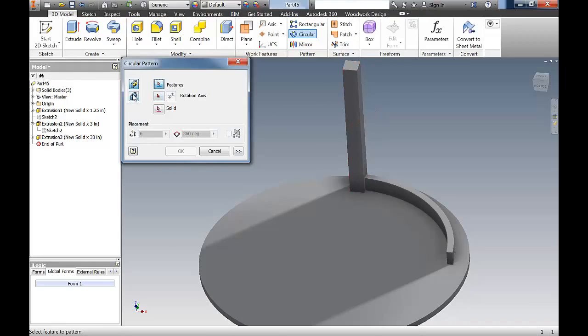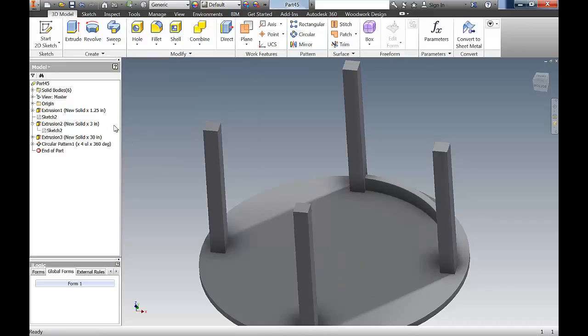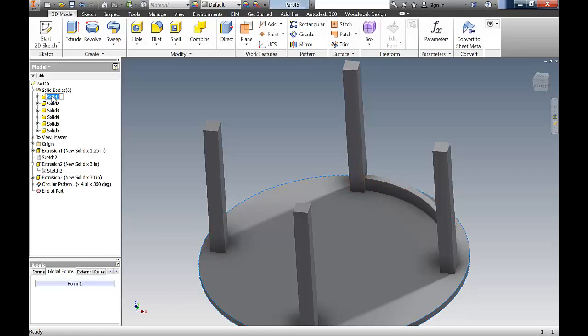Now, once I have my basic environment of one leg and one fascia, I then pattern them. And when I pattern it, I'm going to pattern it to get new solids. So you can see that at this moment I'm up to 6 solid bodies, which will become individual parts when I'm done, because I do have to machine this. At this point I can rename them as I'm indicating, and there are many free tools in the marketplace today that will help me do this without touching each and every one.